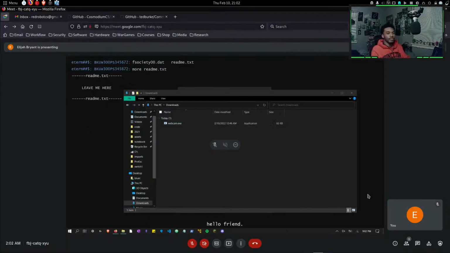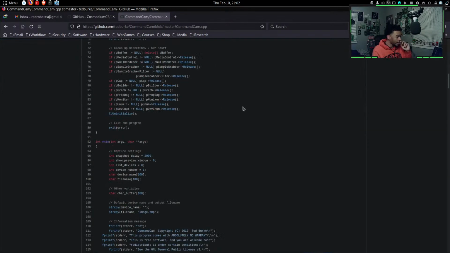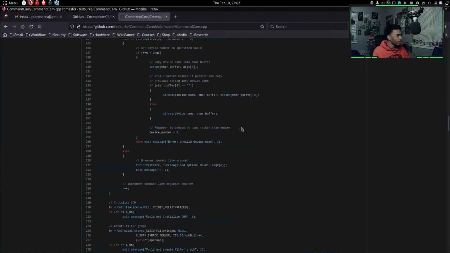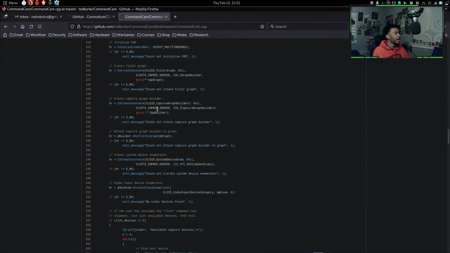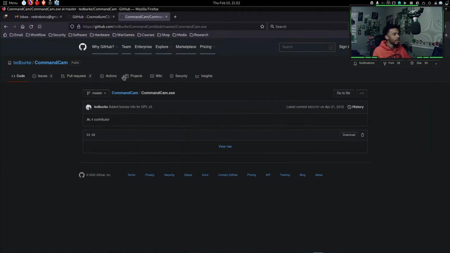Cool. So I was traversing the internet, and I came across some C++ code, and it takes a picture with the webcam. That's about it. That's all it does. Now I am no C++ god, but I know enough to the point where we can take this and get the executable format, which they already did for us. They made the executable format for us. How blessed of them. How nice of them to think of us like that.